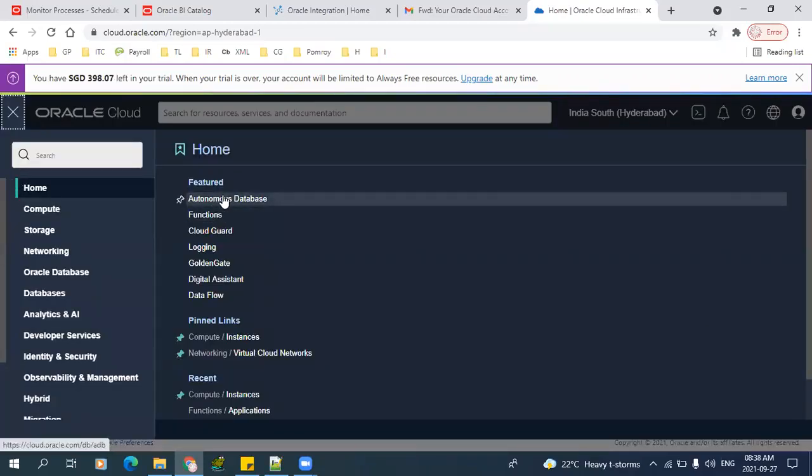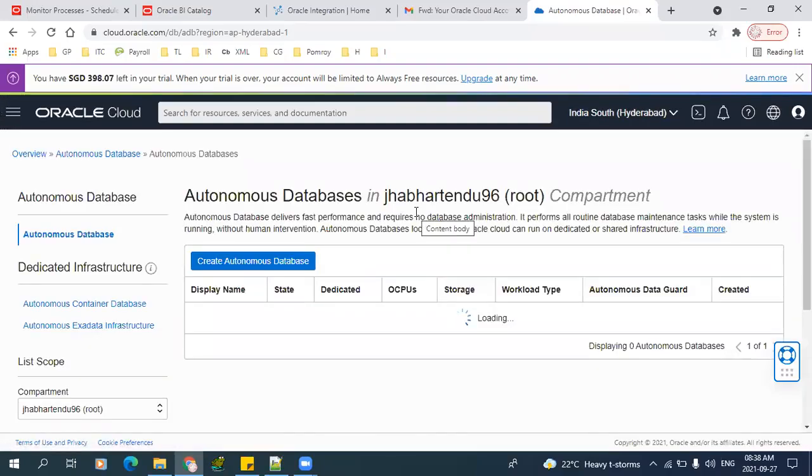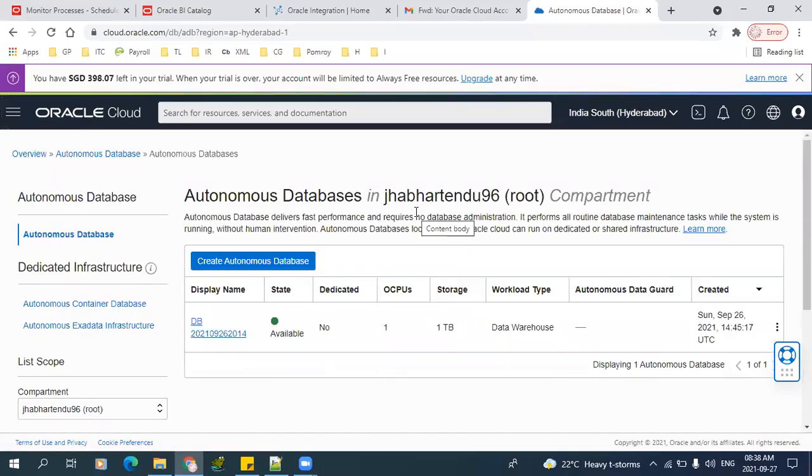Here, an autonomous database is there. It's an ATP database, Autonomous Transaction Processing database. This is also the same as the DBCS. In general, we will use Database Cloud Service. This is also the same as your DBCS, but DBCS requires the agents that are installed by your DBA, and it is completely maintained by your DBA. This ATP database, we can create ourselves.